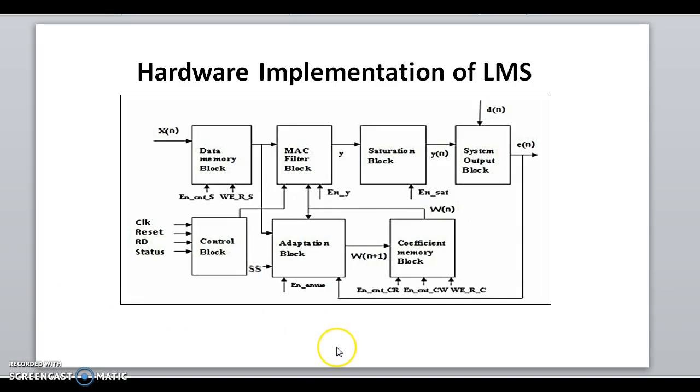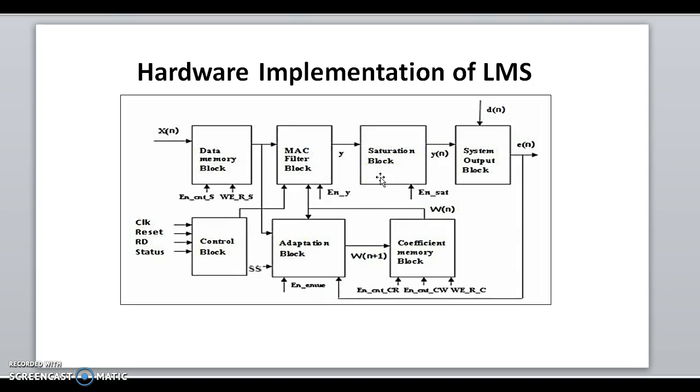This is the hardware implementation of the LMS algorithm. These are the basic blocks which are used in the hardware implementation of the Verilog core. Here you can see there is a data memory block from where we are getting the x of n values. Whenever there is any multiplication carried out in the Verilog, we are rounding it, and whenever there is a summation happening, we saturate it.